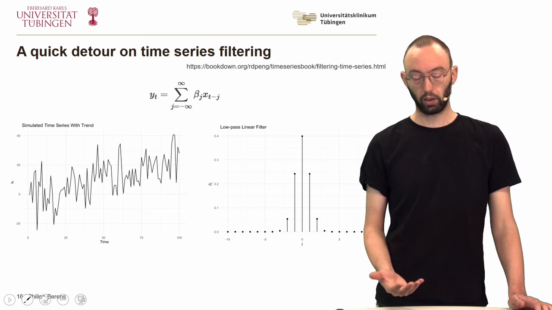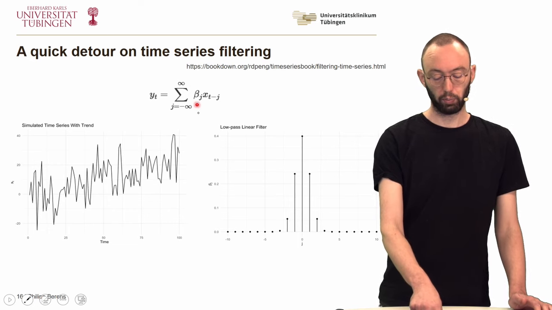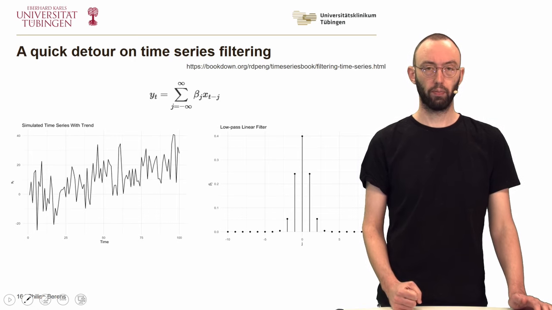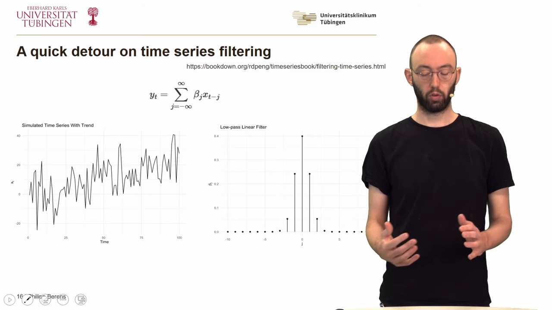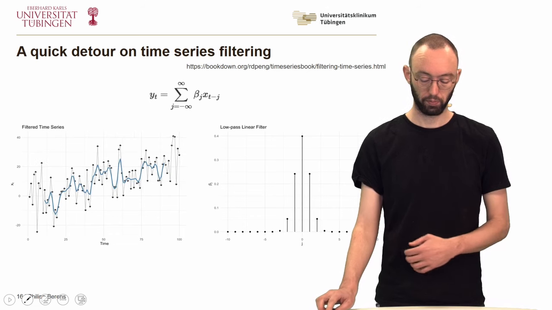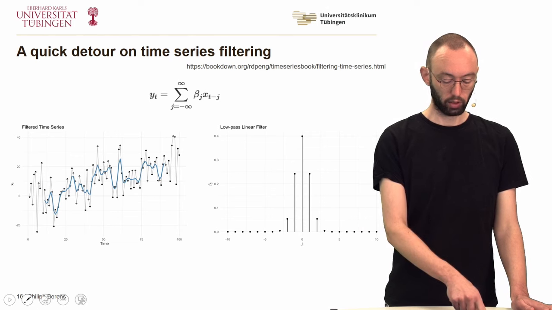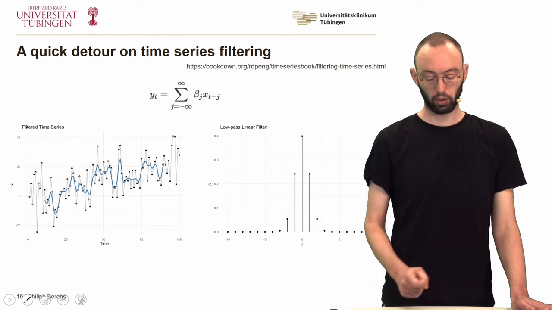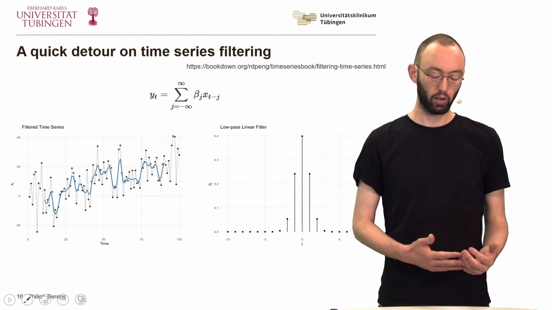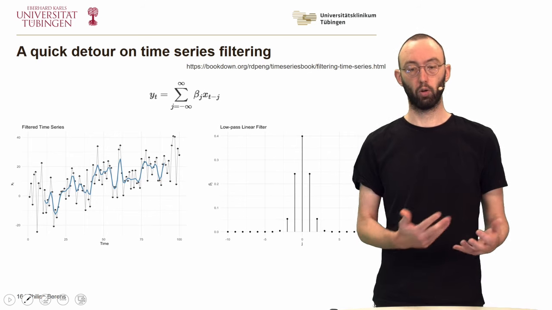Then we can convolve that time series, so compute this convolution here, with a filter beta that looks like this. So let's say a Gaussian filter to remove high frequency components. So this would be a low pass filter. If we apply this particular filter to that time series, you get the blue trace. And the blue trace is similar to the original trace, but it just has some less high frequency wiggles. So it has been low pass filtered.